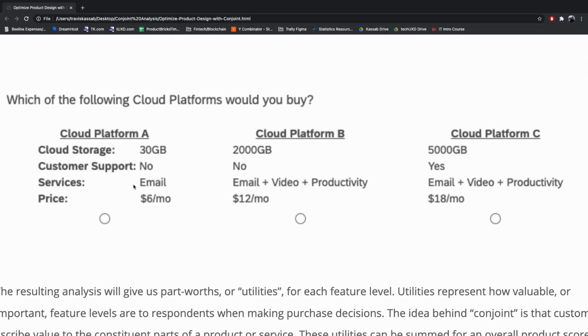Next parameter that you need to define is how many product alternatives per question. In this case, we are showing each respondent 3 product alternatives per question. You could do 4, you could do 5. I think 3 to 5 is kind of like the gold standard. Think about it though. If you start asking 6, 7 products, respondents aren't going to be able to keep the attributes in mind looking across 8 products. It's just going to be too much. It's going to overload them. So try to shoot for 3 to 5 product alternatives per question.